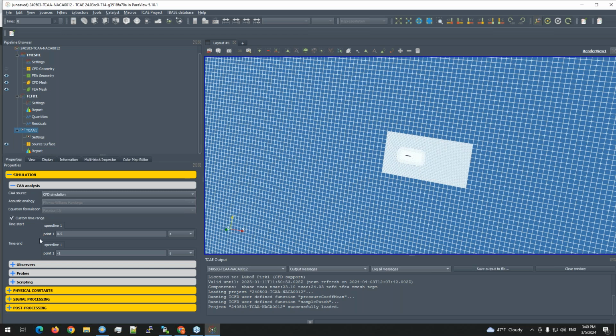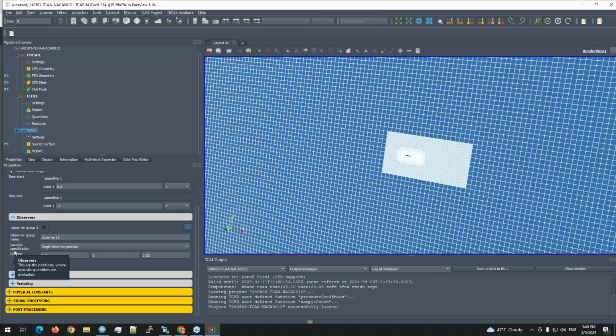So you can have one CFD simulation and then play just with the acoustic evaluation. With the custom time range, you can set that you have some sample data but need to use just part of them, so you can tell which time frame will be used for the acoustic analogy.